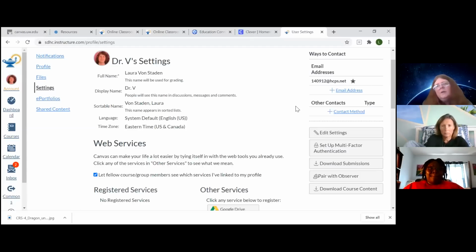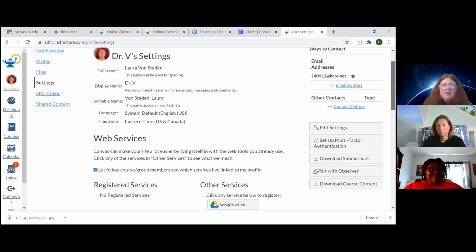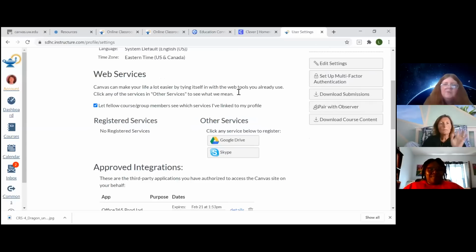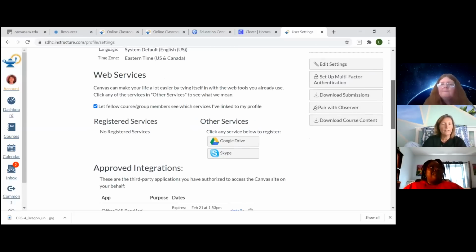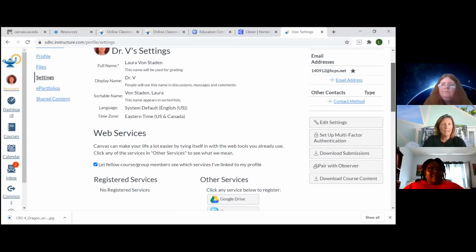If you have other ways you want them to contact you, through personal email or whatever, you can add it. But again, I personally would caution against that. Keep my district life and my personal life separate. So there is Google Voice. You can add Google Voice. It's a little tricky, which is something to do off on the side.